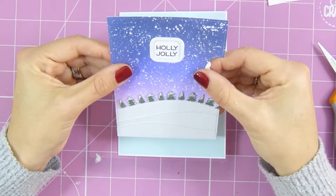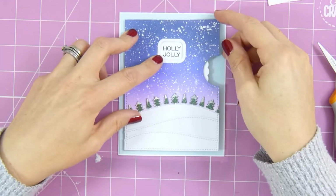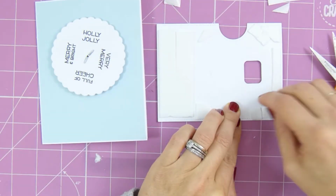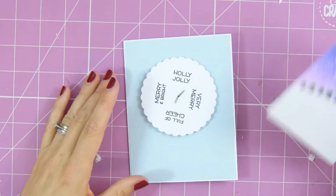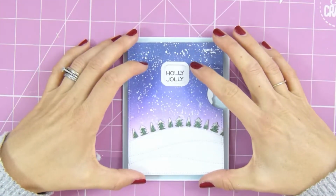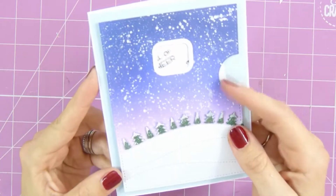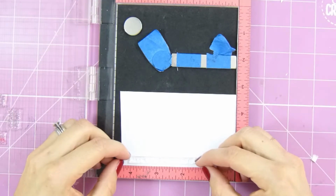I've removed that washi tape now, and now I'm going to line everything up. I should have probably removed foam tape from the back of that card panel, but I didn't. So that reveal wheel is now stuck down. I remove my release papers from my foam tape, get my reveal wheel lined up, which will help me secure down that card panel that I've created. So there we go, I've pressed everything down and it works and everything looks fairly lined up, so I'm really happy about that.